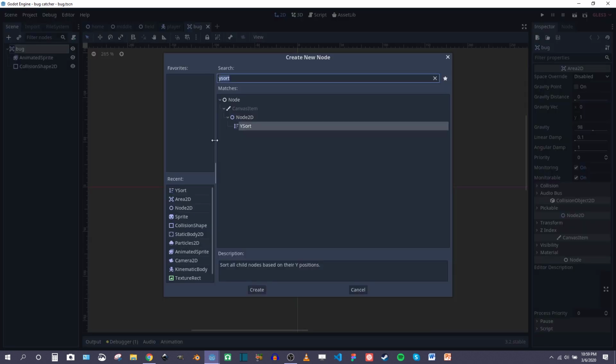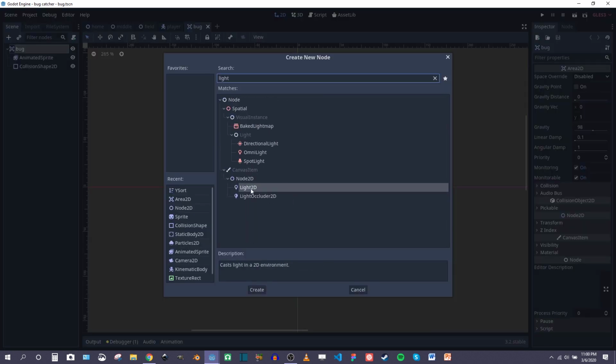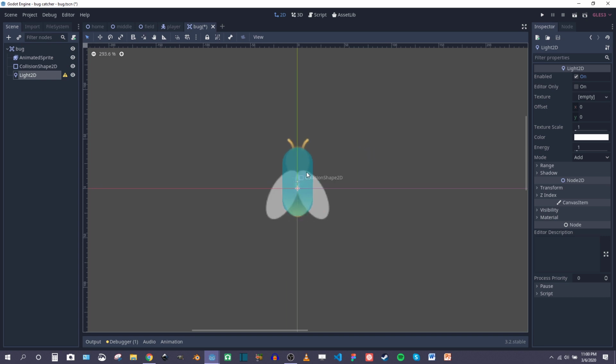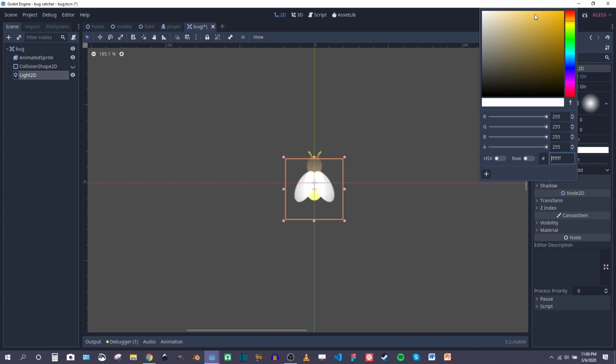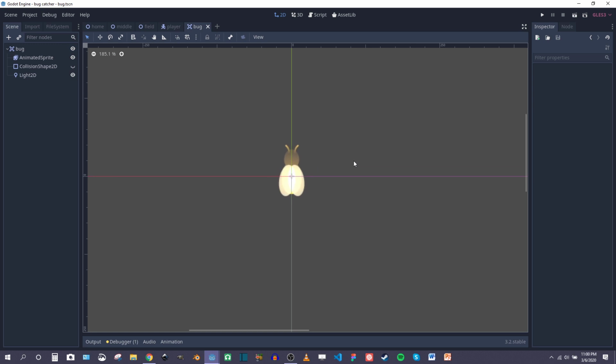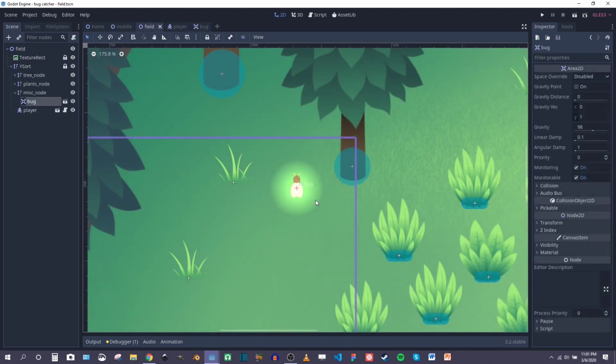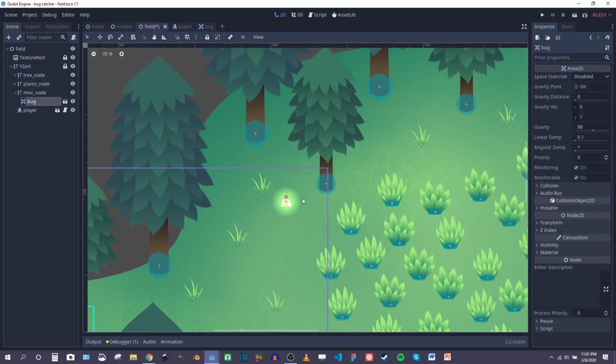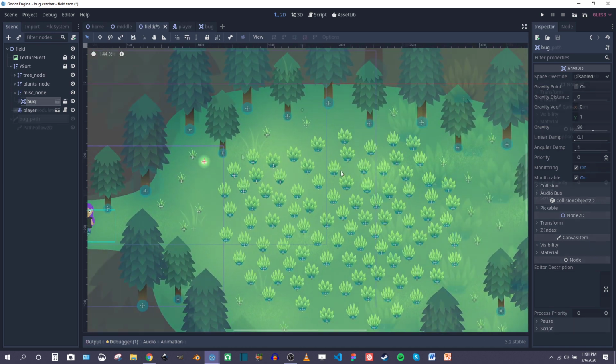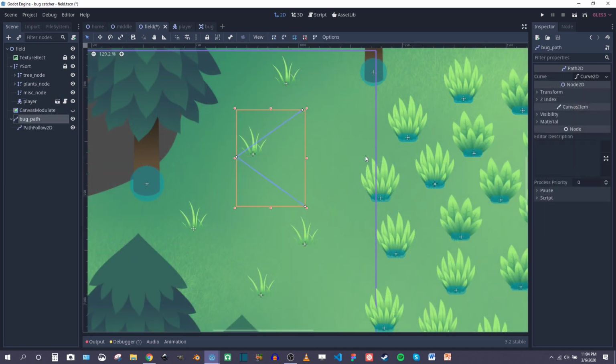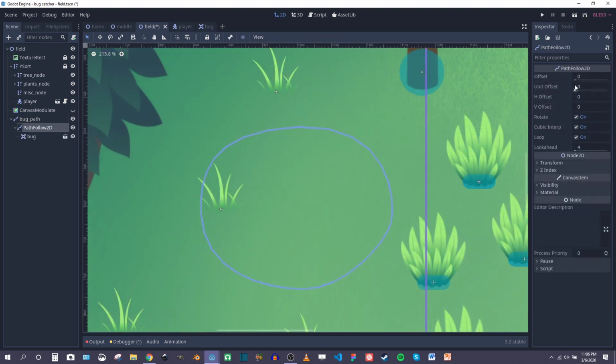So just like in the older version of this map that I showed you at the beginning of the video, I added in my fireflies into this version. The large field that the player has access to is going to be where most of the gameplay takes place, and I think that's going to revolve around catching fireflies, or at least at this point. So I thought that would be a fun mechanic. I guess I'll see what that's like when I get deeper into programming the actual gameplay. But for right now, it looks kind of cool, so I'm hoping it translates into something that's interesting for the player to actually do.